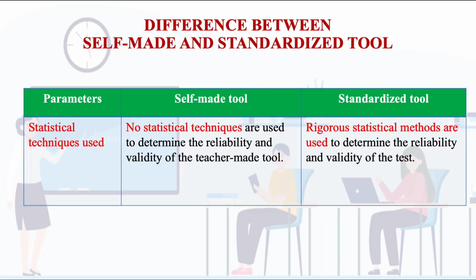And further, so far as statistical techniques are concerned, in a self-made or teacher-made tool no statistical techniques are used to determine reliability and validity, because there is no need of establishing reliability or validity. But for a standardized tool, rigorous statistical methods are used to determine the reliability and validity of the test. In our next session, we will discuss the concept of reliability. In this module, reliability and validity come under the criteria of a good tool.